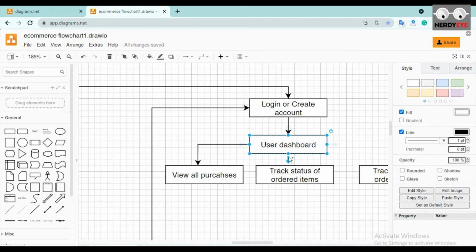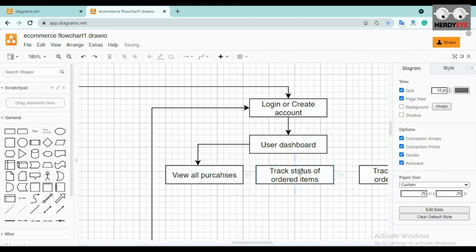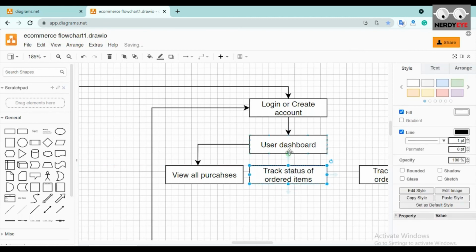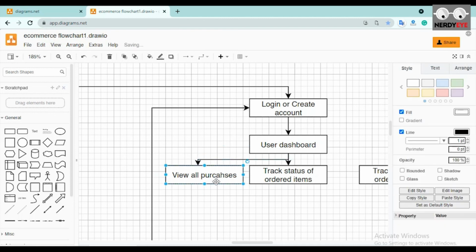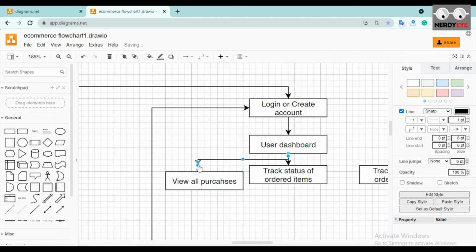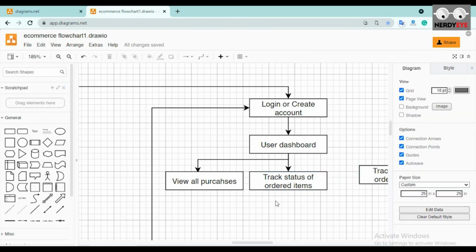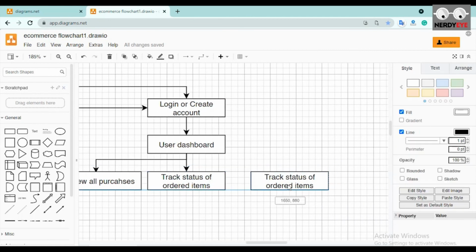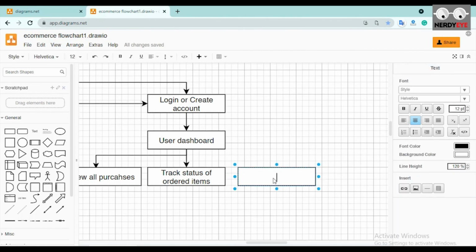Zooming, let me bring in the arrows so you can see what we have. Yeah, this is not even looking nice. It's not centralized here. I want it to be centralized. Okay, I think I'll bring this down a bit also. Yeah, it's looking much better that way. So you should be able to view your purchases, track status of other items. You should be able to what? Also view or manage carts.